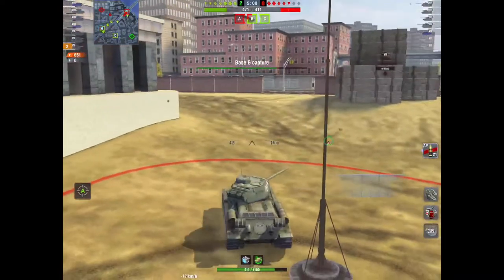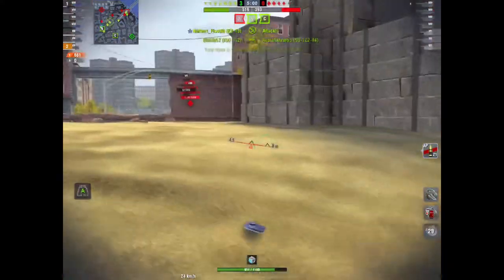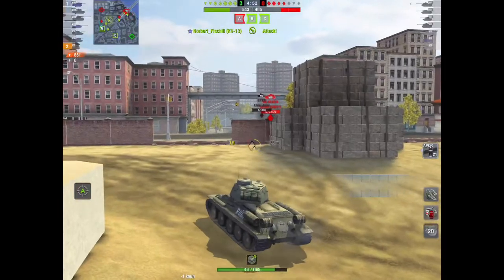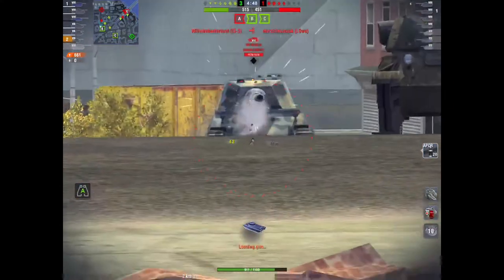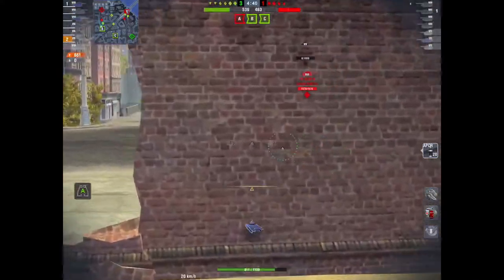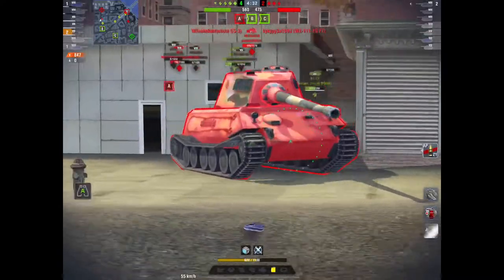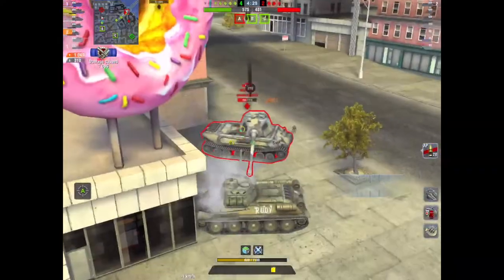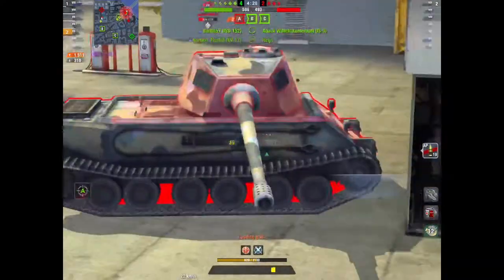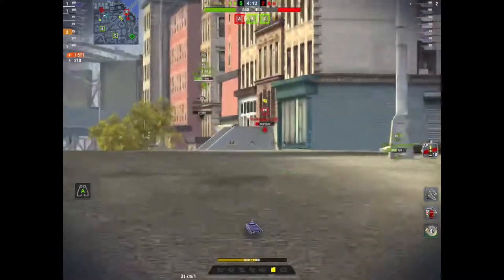This is a lovely tank - it's currently in the stores in two packages. You can get the tank with an avatar, a garage slot, and nine equipment unlocked for 6,500 gold, which is not a bad price. Or you can get just the tank and the garage slot for 5,500 gold, but you're still going to have to buy those equipment pieces. For a thousand gold difference, if you've got 6,500 gold and you're looking at this tank because you like playing tier 7, I'd go for the 6,500 version - I'd rather have that equipment unlocked than spend my credits.